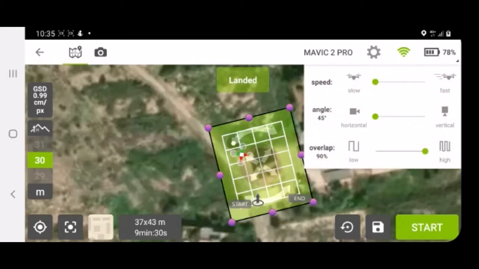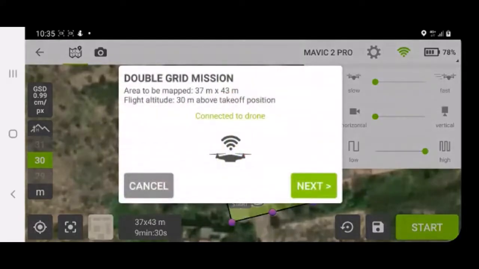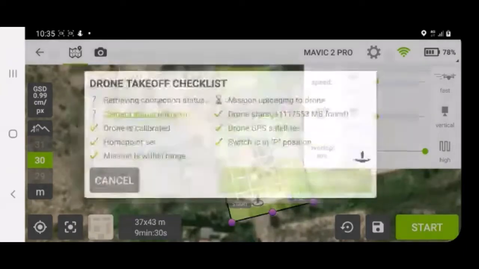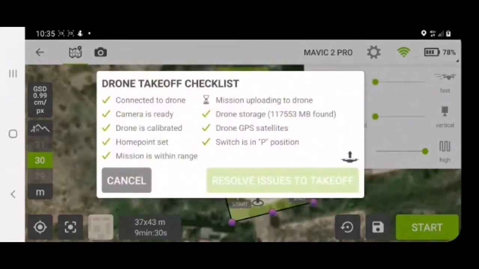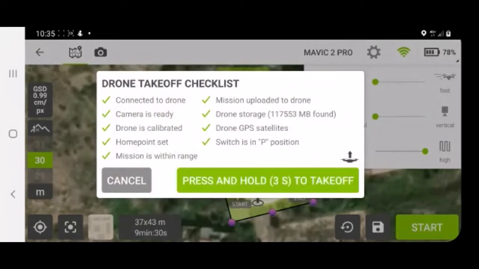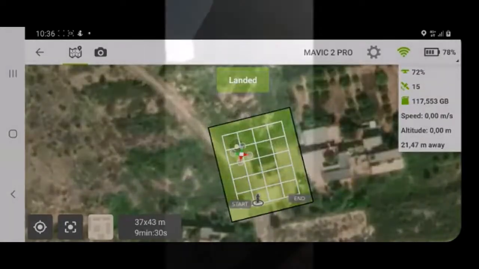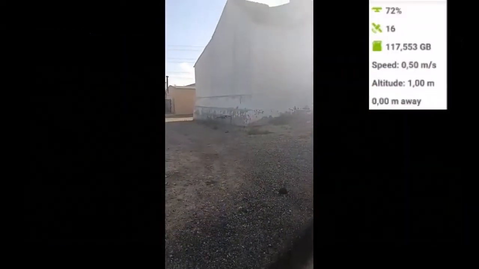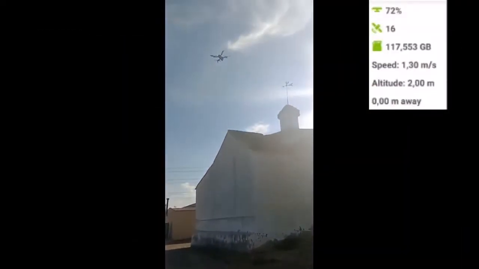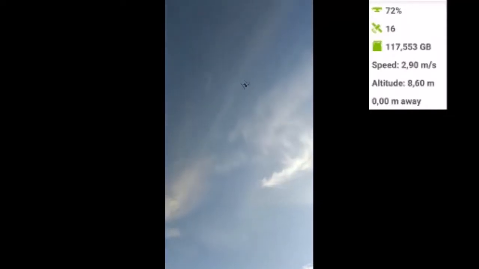The white lines represent the flight trajectories. First, it is necessary to establish a height, in this case 30 meters, and then to delimit the flight area. The speed, camera angle and overlap are values that you have to adjust to obtain the desired capture results. They must be adapted to the element you want to capture and its environment. After editing the flight options, we proceed to start the mission and follow the program's instructions.